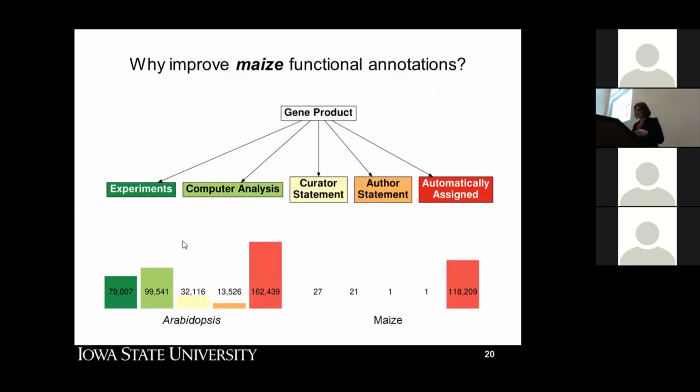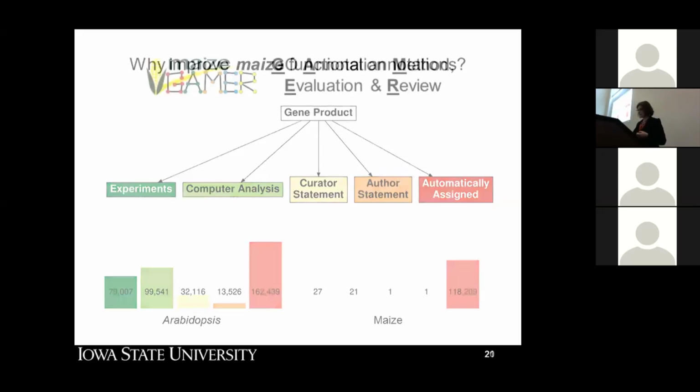If we look at these terms in Arabidopsis, we see some very nice, directly functionally characterized term associations. We know what genes do in Arabidopsis, or at least some of them. It turns out in maize, the data set that most people use, which is from Gramene, is almost entirely automatically assigned. And so that should tell you something about your confidence in using the GO annotations right now for maize.